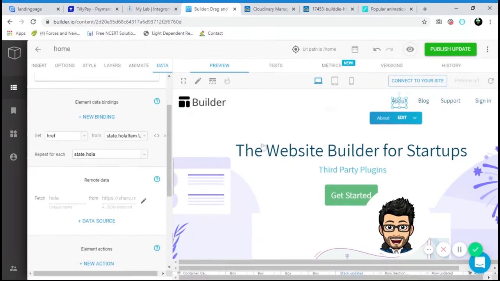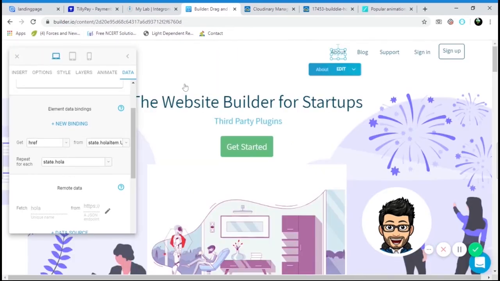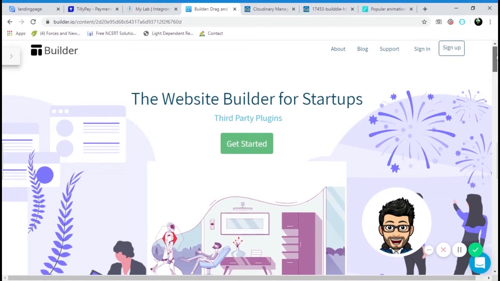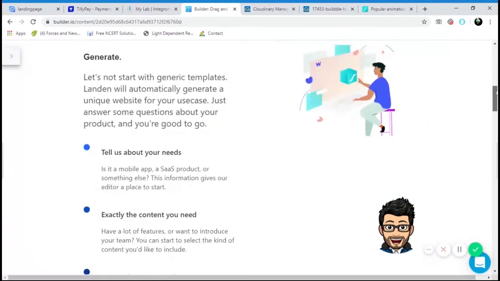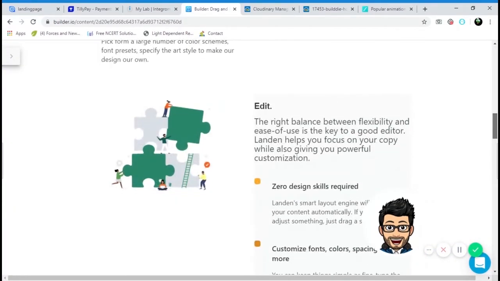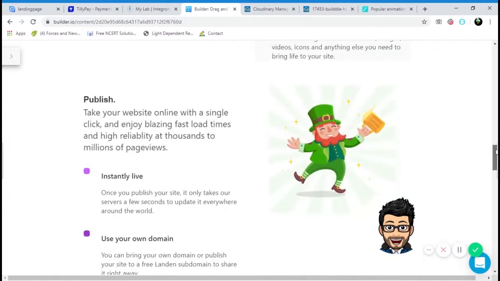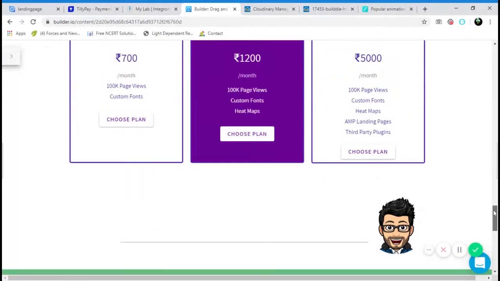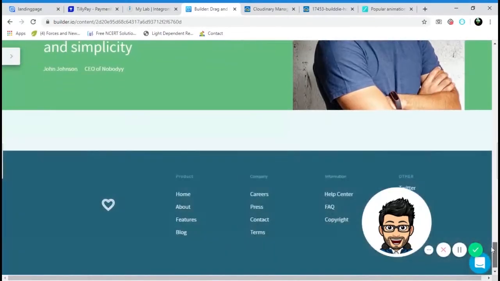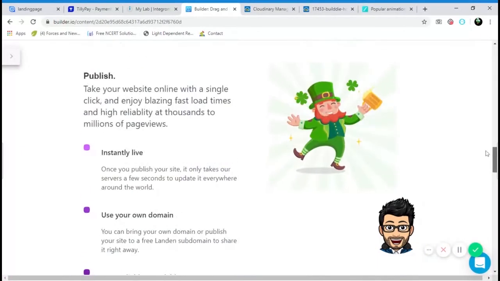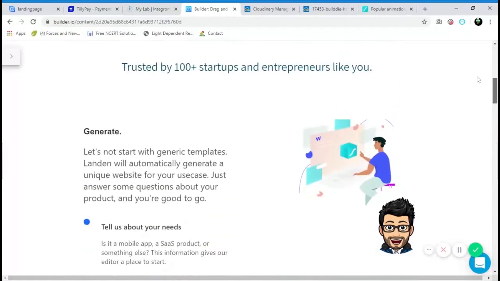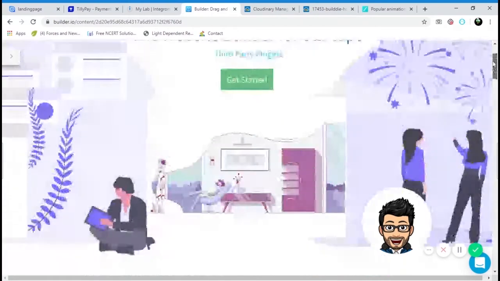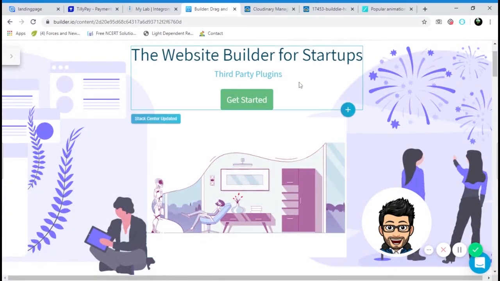So I will show you how to animate all these components. Let me show you how the animation works here. As you can see, everything is animating here. The columns are moving from left to right, right to left, and from top to bottom. The animation is really cool, right? I will teach you how you can do that kind of animation.